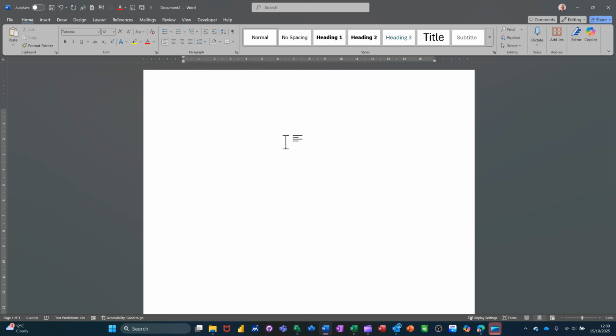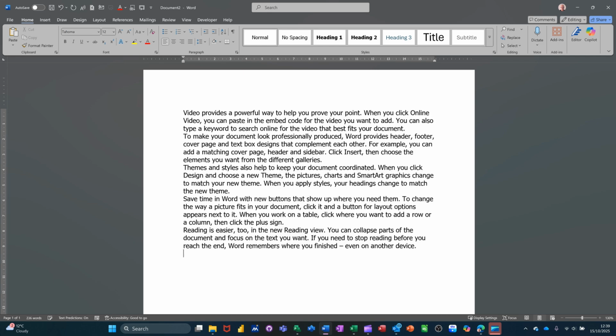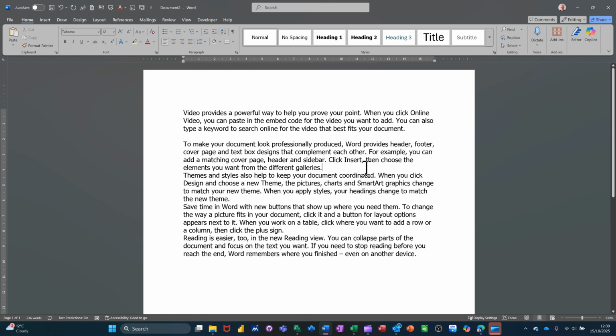In this module, I want to show you the magic of the clipboard, where copy and paste comes into a whole new area of brilliance. So I'm going to type some text on the screen using equals rand, with an open and close bracket like that. When I press enter, that will give me some text, which I can now play around with. I'll just open this up a little bit.